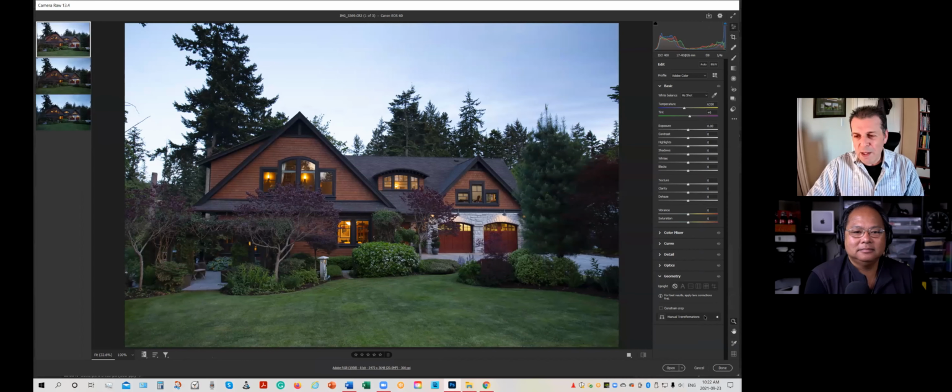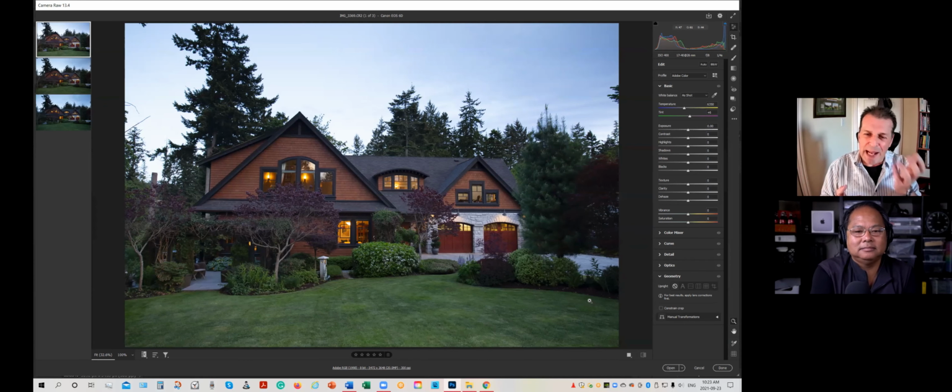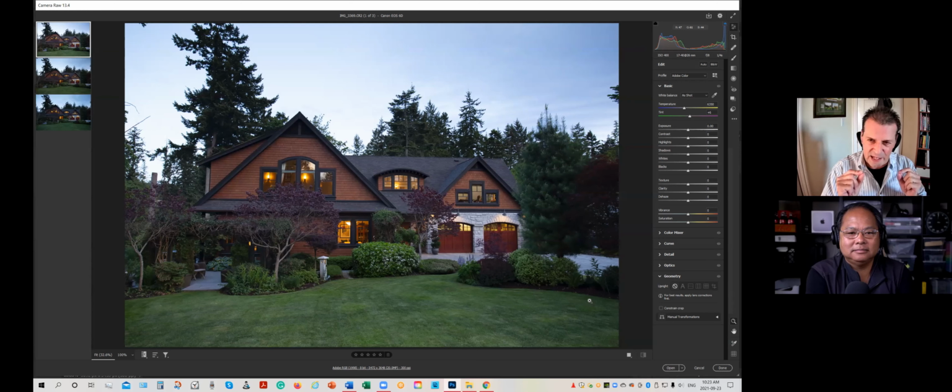To highlight that point, I'd like to show everybody three pictures. This was one of my first twilights, taken many years ago, and this is actually the builder's home. Even though the first phase of twilight, in which we do most of our work, will last 20 to 25 minutes depending on where you are in the world, our window for finding the balance between the interior light and exterior light is very limited. It's only a few minutes, and I wanted to highlight that for folks.